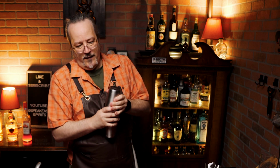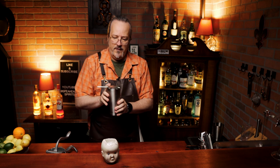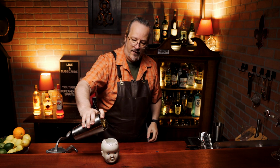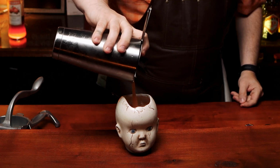I shook that a little longer than normal. I'd normally stop at about 15 seconds. I went about 25. The extra dilution is going to help balance out this cocktail. Now we're going to strain that into our creepy doll head.